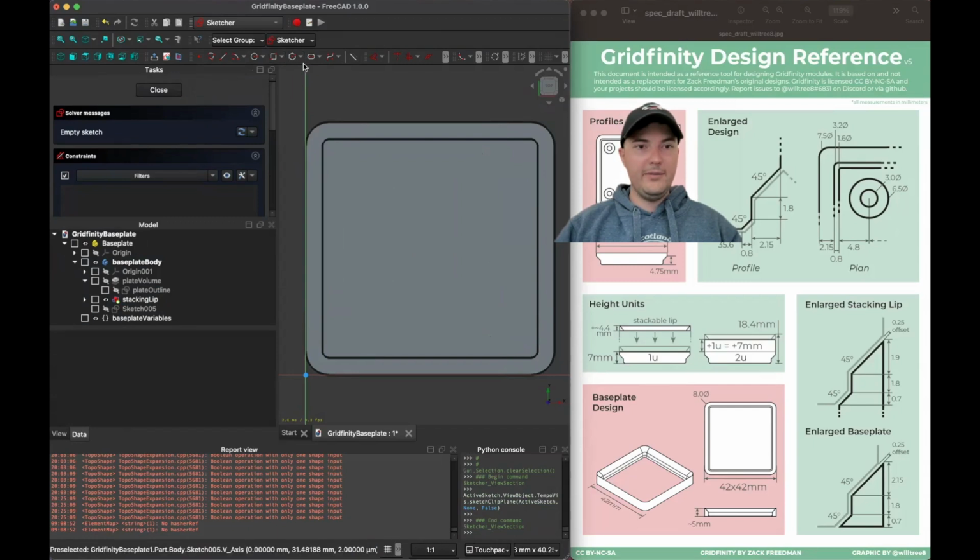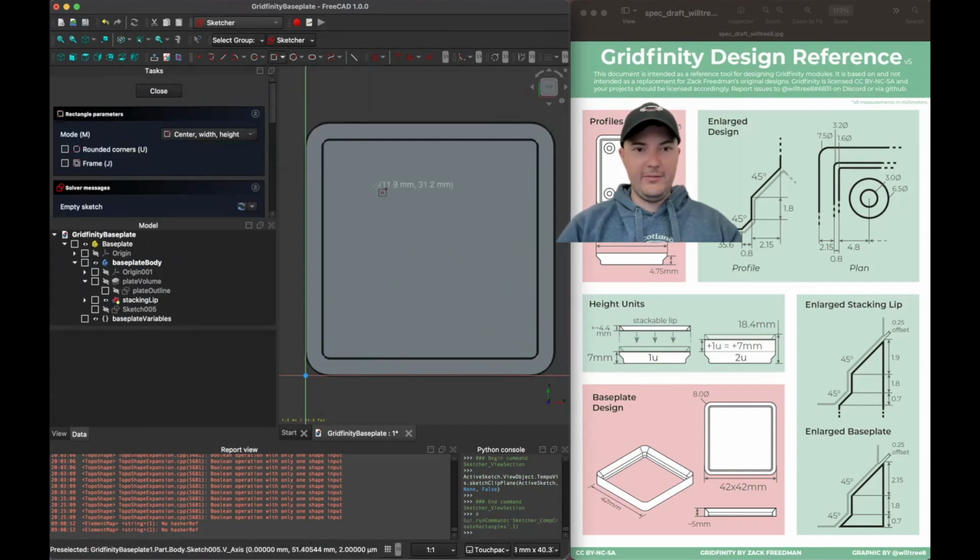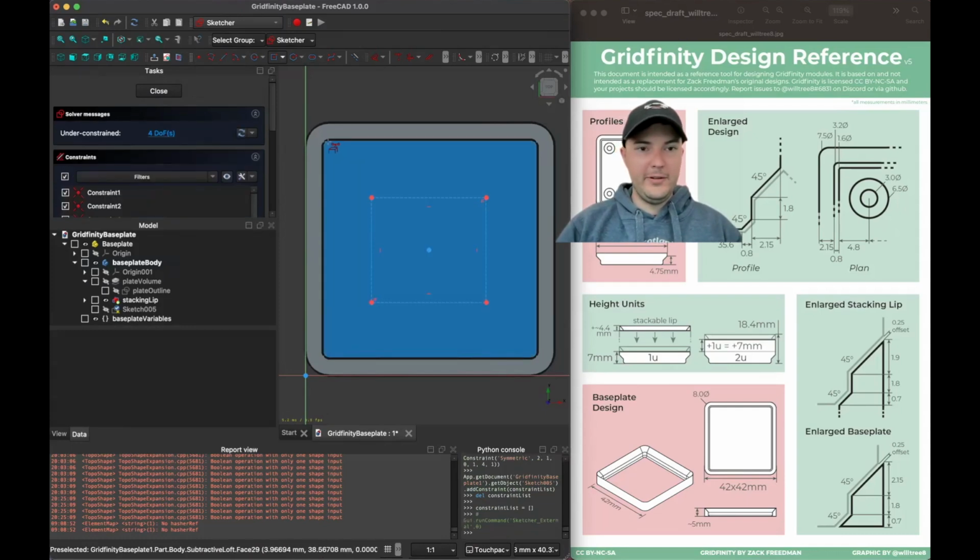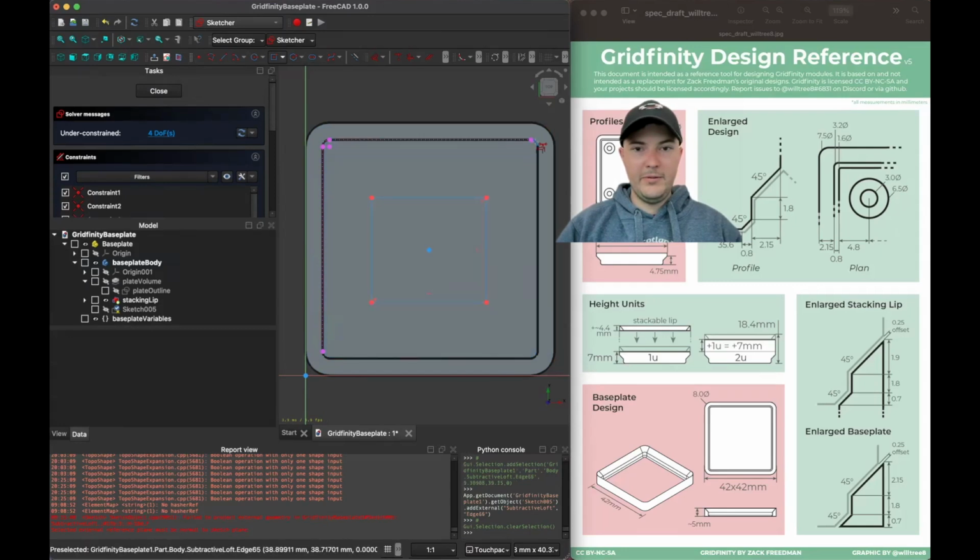So to start, I'm going to create a centered rectangle that is a construction rectangle. Before I get too carried away, I'm going to need reference geometry. Now, you don't need to do this at all, but I'm just going to reference the entire square.